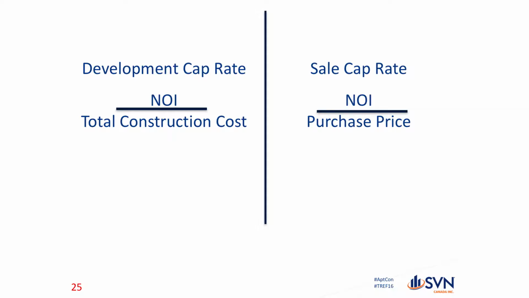I mean, everybody understands cap rate, right? So cap rate is, if you look on the right-hand side of the screen, the NOI divided by the purchase price. Let's just walk through that. You've got your rent, right? Number of apartments times the rent times 12. Then you've got to take a vacancy and bad debt number off that, right?